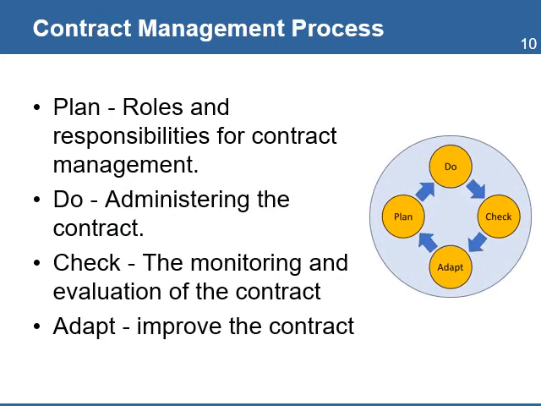Contract management consists of 4 process areas. Plan. Contract planning involves determining the key contract terms and conditions, identifying any risks. The plan includes the roles and responsibilities in the project for contract management. Do. Contract administration includes activities involving soliciting, awarding, reporting, and administering the contract, including the process for closing or terminating a contract and preparation for donor auditing.